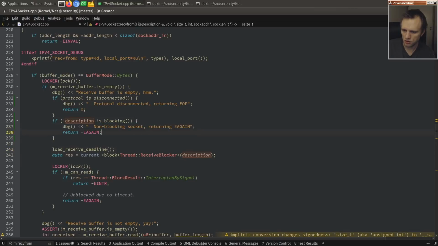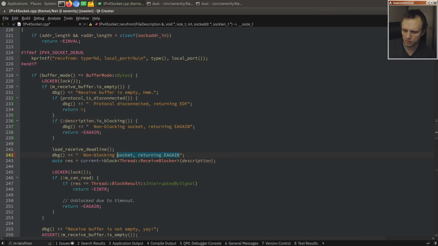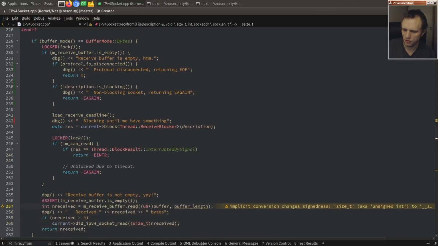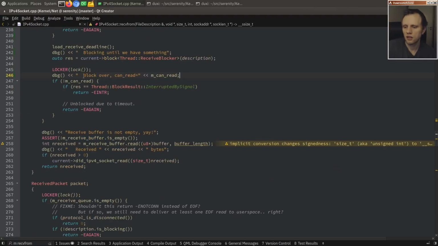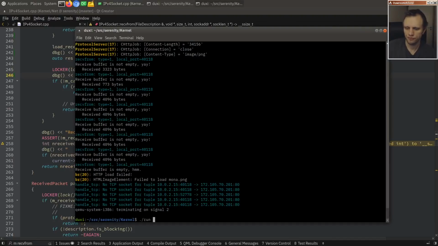And then here we're gonna block until we have some stuff. Blocking until we have something. Blocked over can read is m can read. Okay. Make and sync and run.